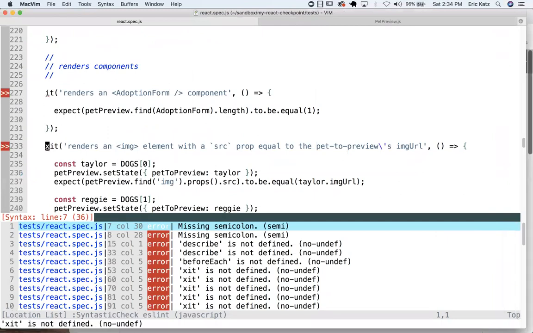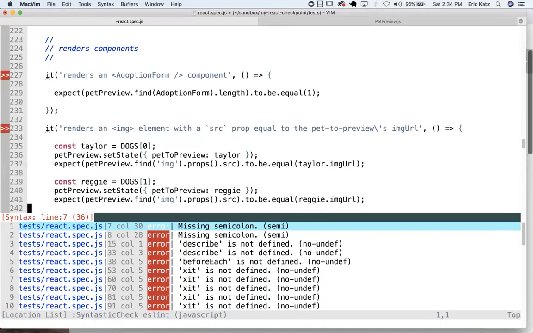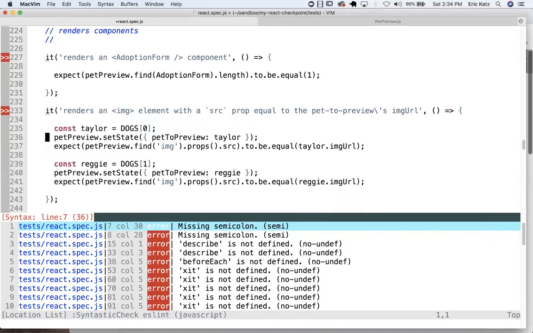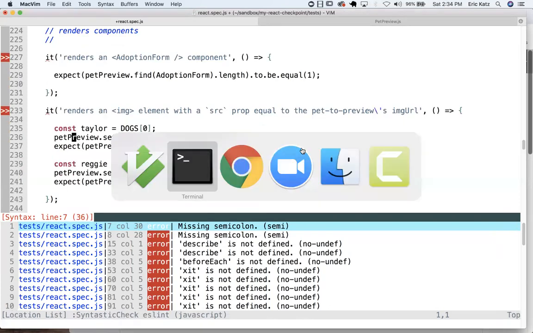It's going to probably ask us a couple of questions. So the thing that you're seeing here is that you've got state on the top level of the application, and the state is being passed down. It's also going to say, hey, look, if we end up setting the state pet to preview, it should end up using the image URL for that pet.